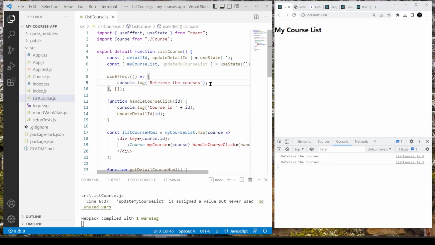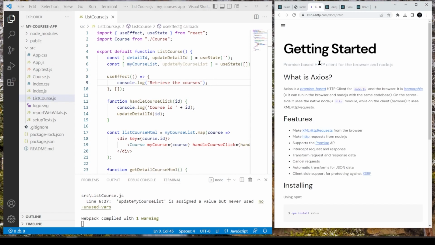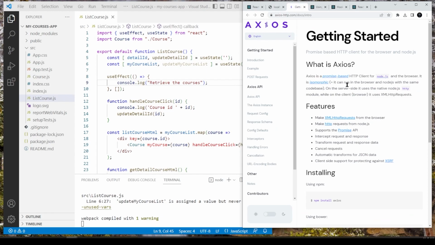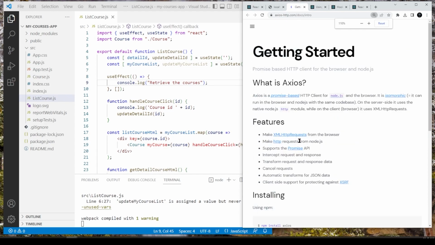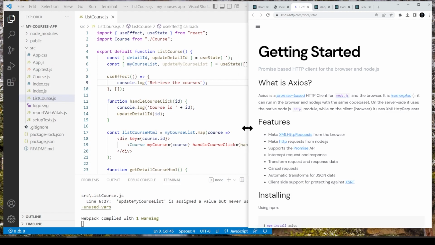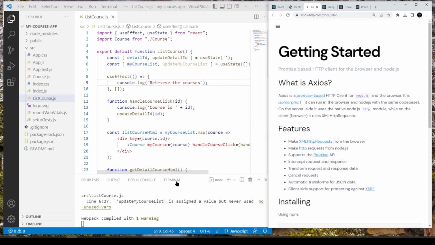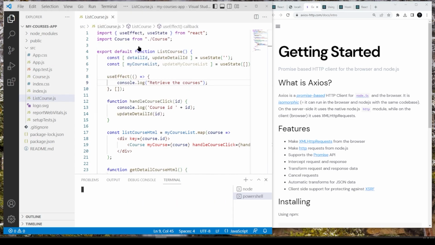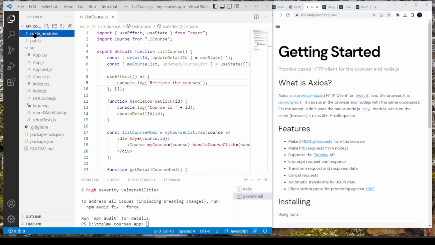Now we need to retrieve the course from the API. How do we do that? Let's introduce Axios. Axios is a promise-based HTTP client for Node.js and the browser, and it helps us to make the request and take care of the request. In order to do that, I use npm to install. So let's run another terminal, and after that npm install Axios. And to make sure that you can follow and run, I use the current version, 1.2.1. So I run it. Axios has already been installed in the node modules here. I can use it to call the outside.